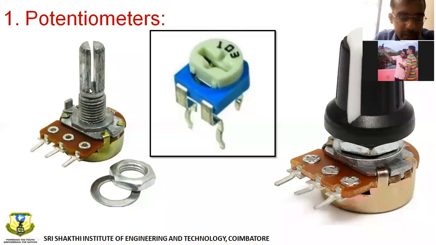Internally, you can view it this way. This is a potentiometer. There are three terminals in it: one is input, one is output, and the other is the movable arm. One is ground. This is where the knob can be inserted, and this can be fitted through some bolt arrangement, so any panel can fit it. When you rotate it, the sound gets increased or decreased.